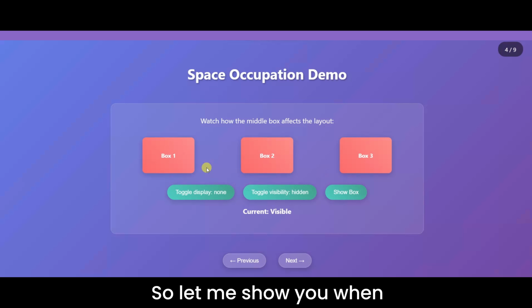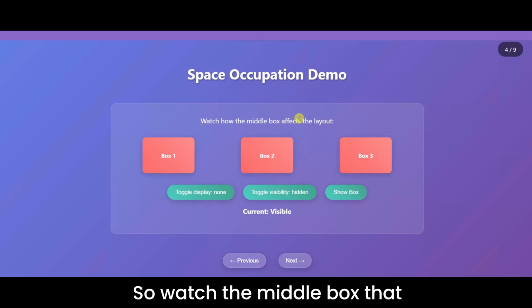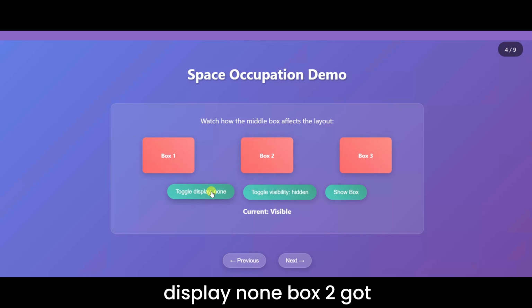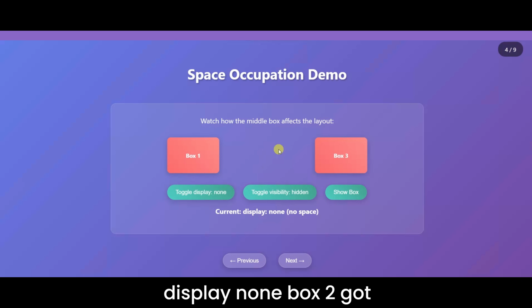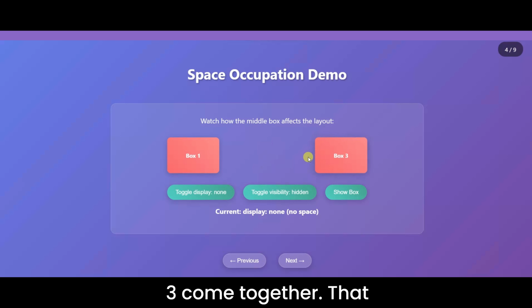So let me show you how it behaves when we select display none. Watch the middle box, as that affects layout. When I select display none, box 2 disappears, and box 1 and box 3 come together. That is in case of display none.